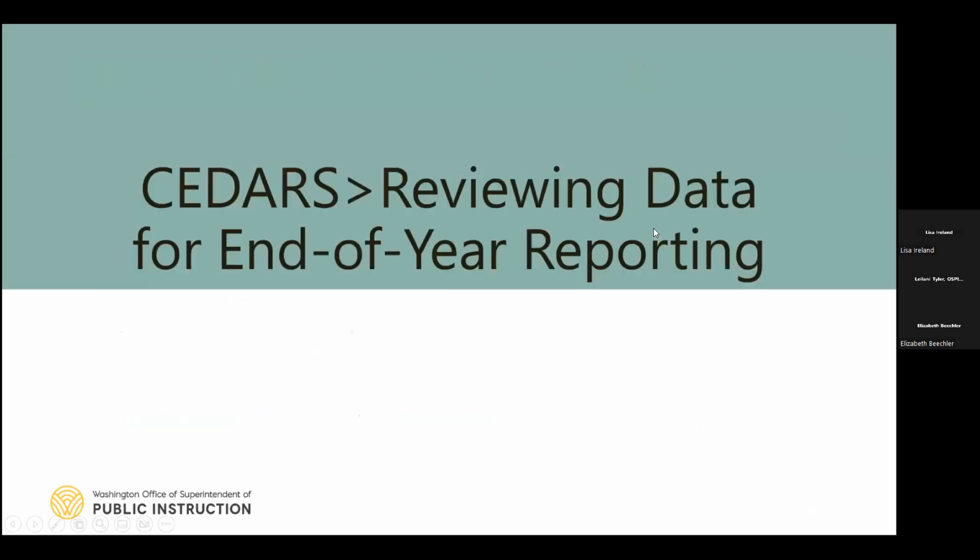So this next session will probably go a little bit quicker. We're going to talk about reviewing data for end-of-year reporting. We just did a deep dive into how to look for information in the student tab on the reports for the free and reduced price meal eligibility information that's been submitted year to date for your students and for high poverty. Now we're going to look at some of the other data you send.